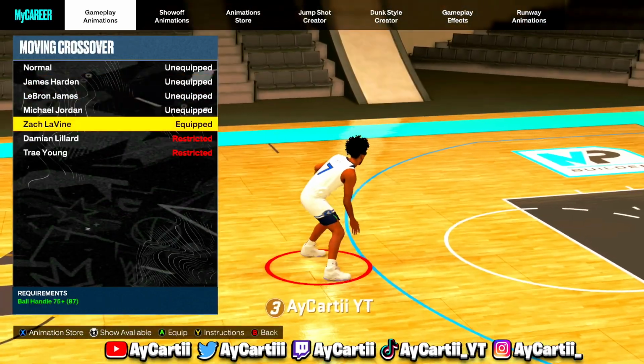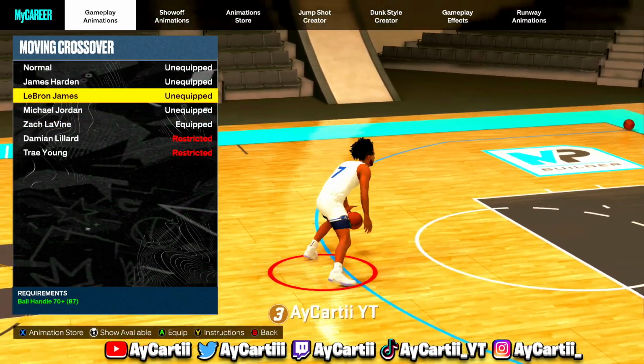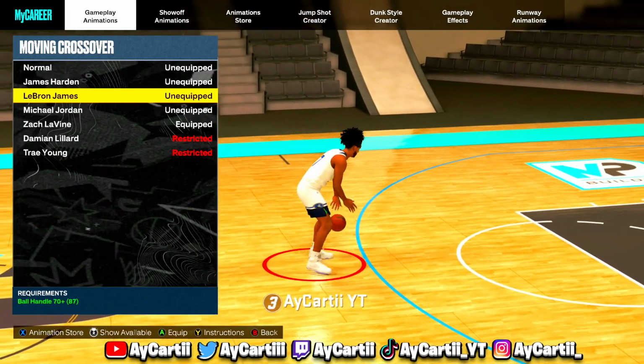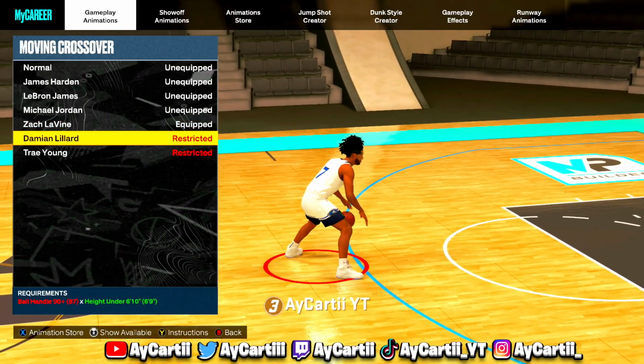Now, for a moving crossover, I go with Zach LaVine, but Michael Jordan is also very good for tall guards. LeBron James is good for centers that only have a 70 ball handle. James Harden is also very good if you have an 80 plus ball handle, but for small guards, you've got to go with Damian Lillard or Trae Young.